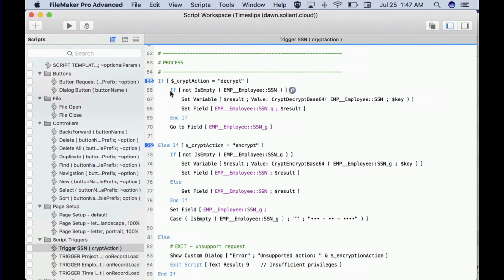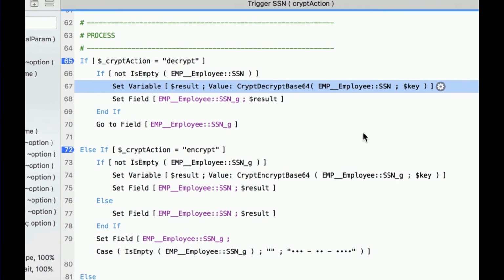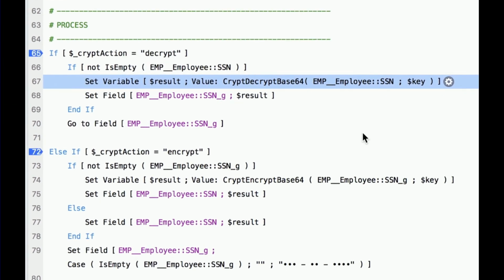So if what they wanted was to decrypt, then you just run this little function, the new function, crypt decrypt base 64, and pass it the value, and it decrypts it. Very simple function. It encrypts or decrypts. You pass it what you want to decrypt or encrypt and what the key is.